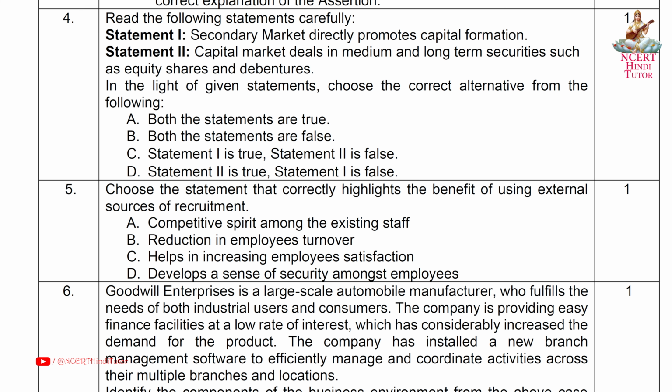Question 4. Read the following statements carefully. Statement 1. Secondary market directly promotes capital formation. Statement 2. Capital market deals in medium and long-term securities such as equity shares and debentures. In the light of the given statements, choose the correct alternative from the following. Answer D. Statement 2 is true, statement 1 is false. Question 5. Choose the statement that correctly highlights the benefit of using external sources of recruitment. Answer A. Competitive spirit among the existing staff.